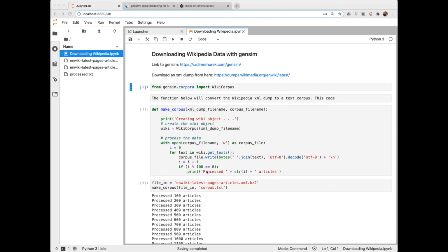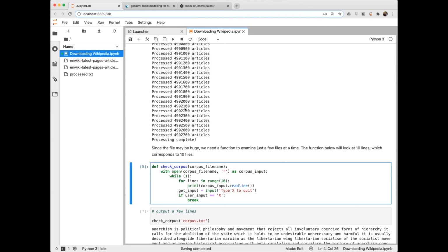Once it's created, then it goes through and processes them, and I have a little printout here so I can just see that it is doing something. This is how I'm going to call make corpus. I give it my file input name, and I give it an output name where I want it to dump the plain text.